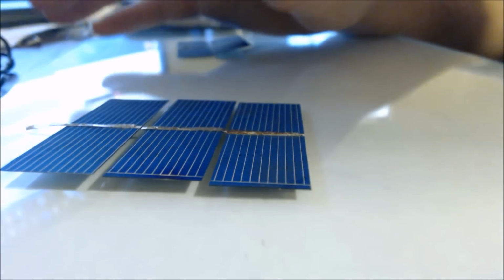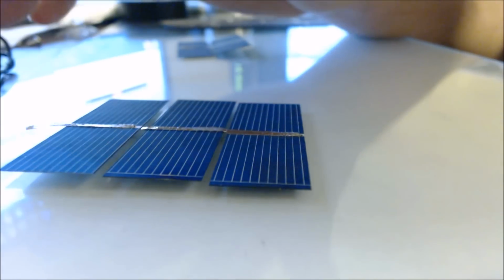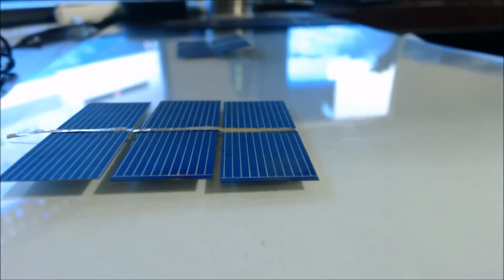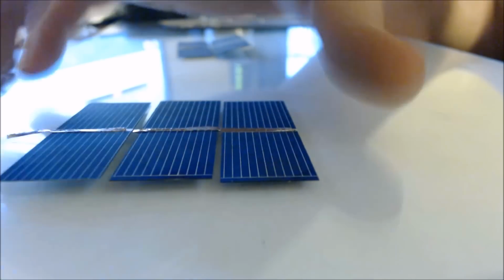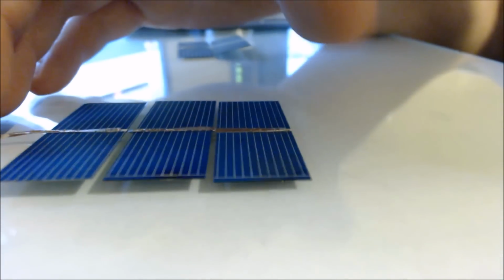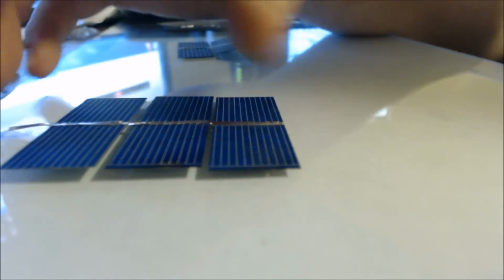If you have room for, let's say, 60 or 70 cells, then you can do 2 sets of 30, and then after you're done, you can attach the positive and negatives together, effectively giving you double the panel, but without the same voltage. So you have all your individual cells in series, and then you have each 30 cell panel in parallel with each other. It's better if you're going to do larger panels just to get larger cells, but if you have extra kicking around, then that can be definitely useful.